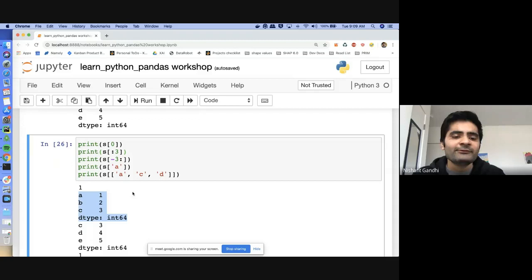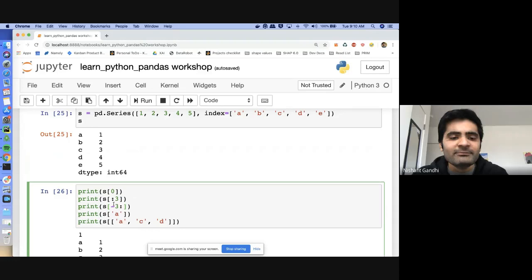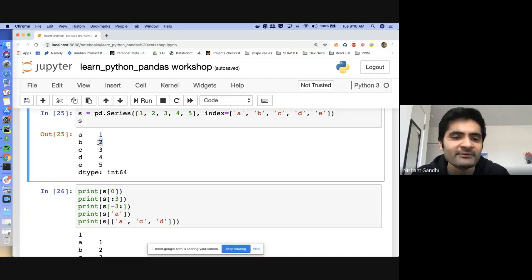Now the negative one. As you remember, when you use a negative number, it basically starts from the back. So you say go till the end. What is your first element going to be when you say minus 3? Minus 3 means you start from the back, and when you say minus, you count from minus 1. When you don't provide anything or provide a positive number, you start with 0. But when you're going in reverse, you start with minus 1. So this is your 0, 1, but this is your minus 1. When you are going in reverse, you don't start with 0. You start with minus 1.